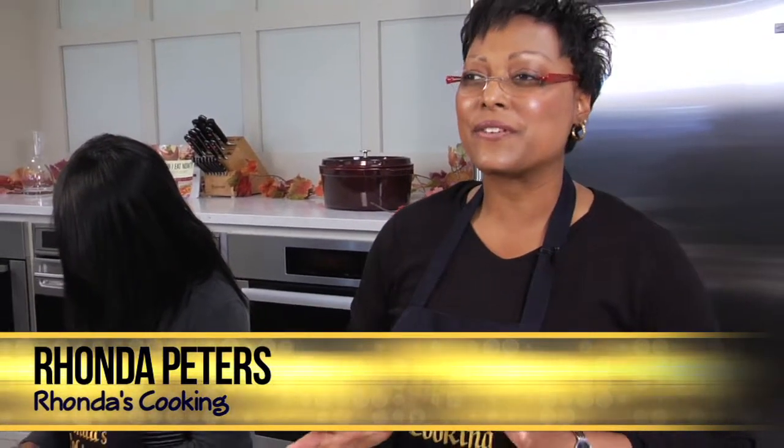Gumbo is a local favorite, and I would say it's almost a worldwide favorite, and Louisiana is known for its gumbo. But since having the food allergies to dairy, soy, eggs, and wheat, as well as being diagnosed with rheumatoid arthritis, I hadn't been able to enjoy gumbo like I used to. So I had to figure out a way that I can enjoy gumbo and still be able to feel great afterwards.